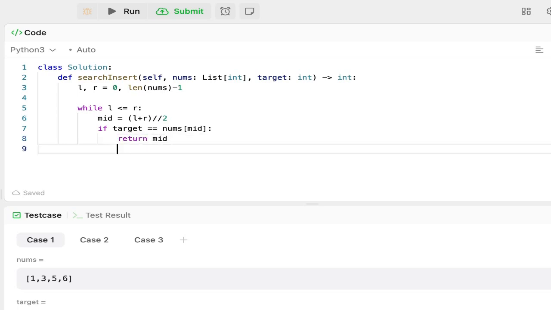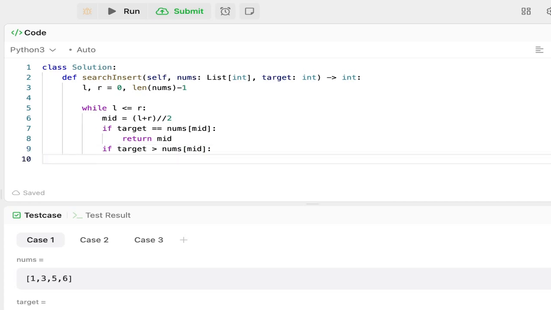If target is greater than the middle element, we will shift the left pointer to middle plus 1. If target greater than nums of middle, left pointer equals to middle plus 1.